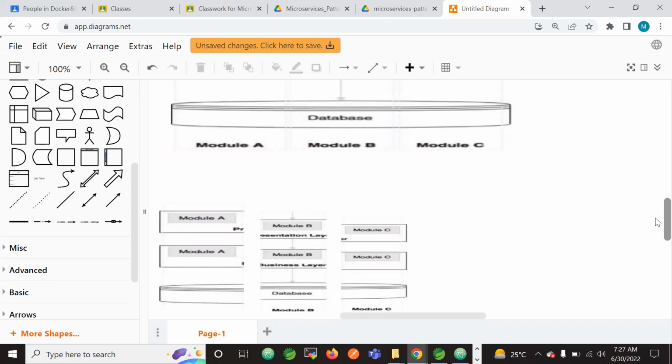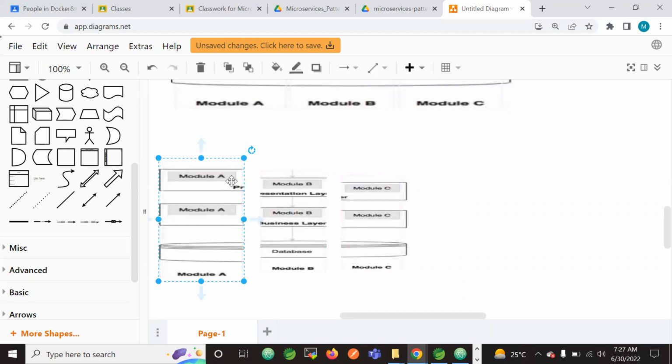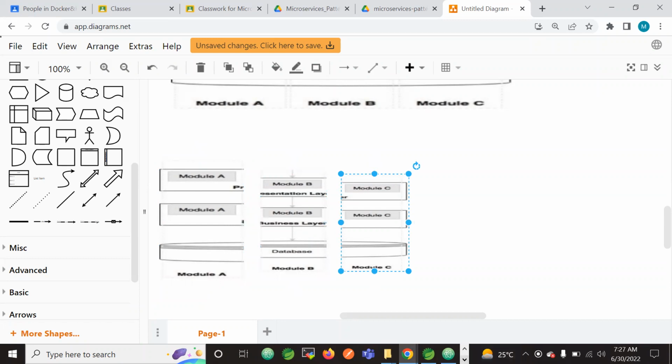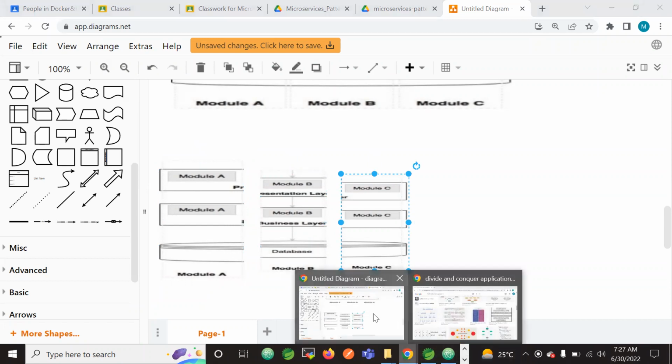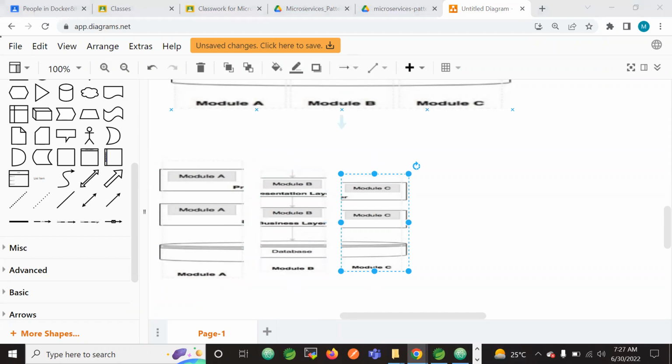Every application is divided into modules. But what I'm saying is, each and every module here is one application. In the divide and conquer policy, we will divide the module as one separate application. We will divide module B into a separate application, module C into a separate application. And these 3 modules will be grouped together, by taking the complex Maven architectural application.